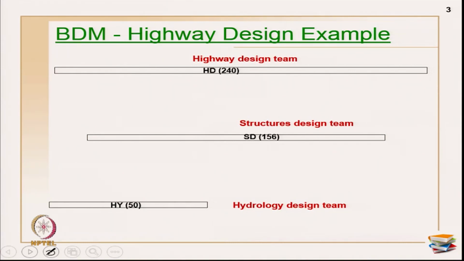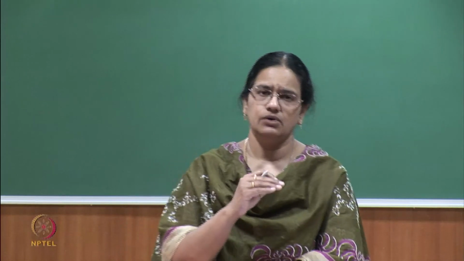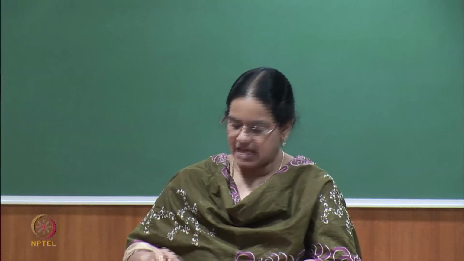Now, how can I get information directly from the site for this? For the first project, obviously it is very difficult for you to get appropriate information. I would still say you will get information on different parameters or different deliverables and so on. But if you want to work at an abstract level, like components or teams, you can still draw a BDM. I may have so many teams, I may have different deliverables coming out of those teams, and I can still form a BDM and go ahead with that.